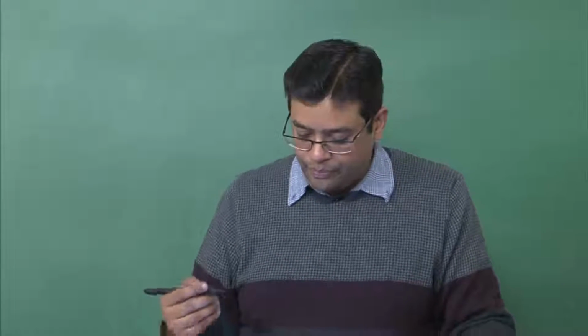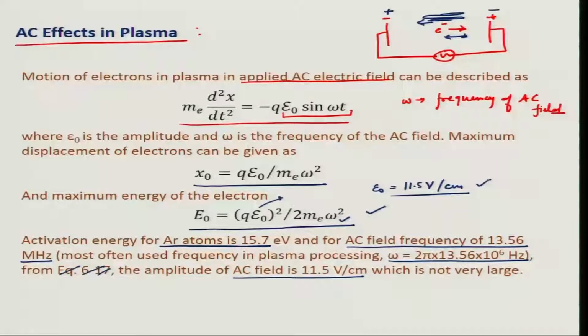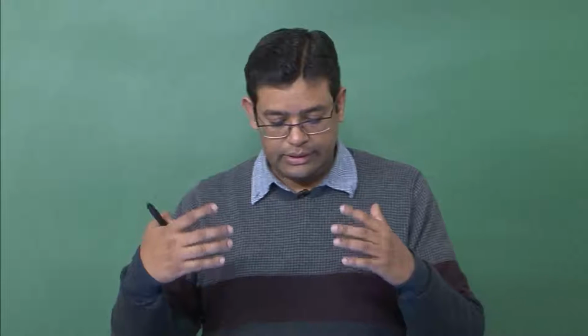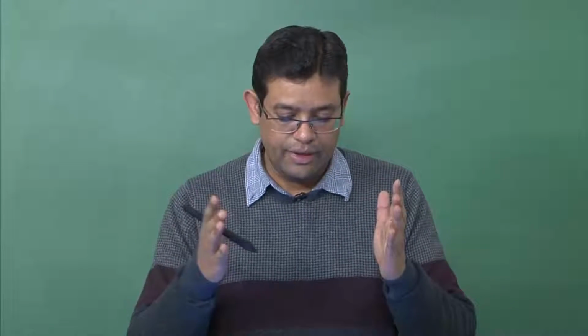So, using a small electric field, we can ionize more argon atoms, thereby reducing our requirement of breakdown field. This is one important effect of AC plasma, because we can keep electrons away from the two electrodes. So, we do not have the loss of electrons at the electrodes, and we also use this small electric field to ionize gas atoms. So, that is the effect of AC.